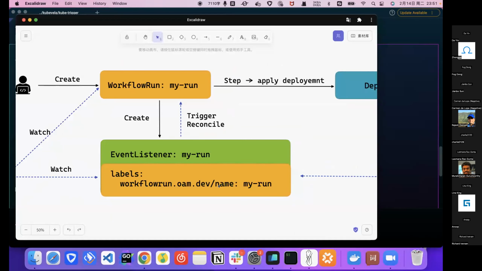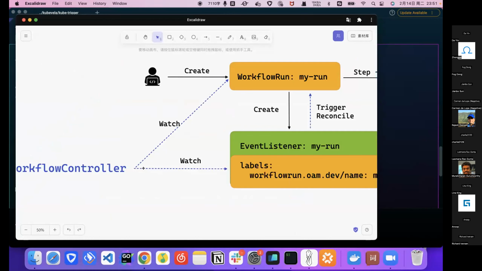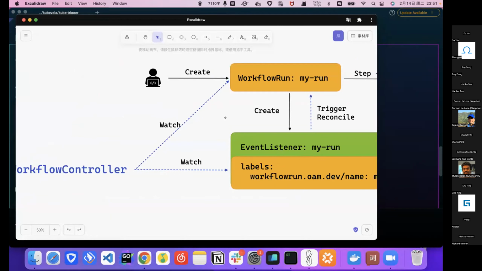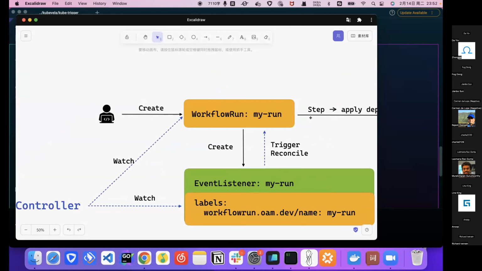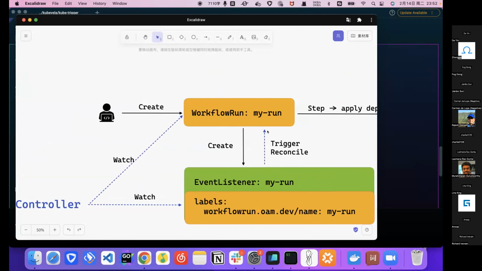Since this event listener is changed, our workflow run controller will watch this custom resource so that it will convert its event to an event of workflow run. After that, our workflow run will reconcile a second time, and this time it will notice that the underlying resource is ready, so the workflow run status will also become succeeded.